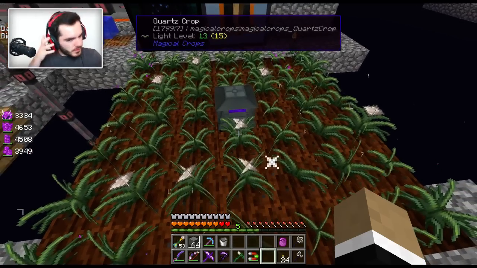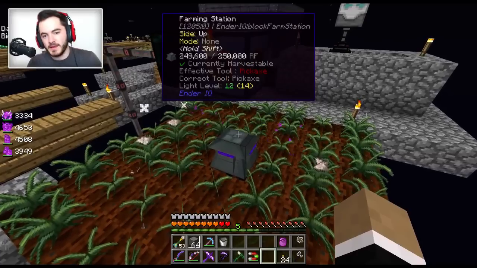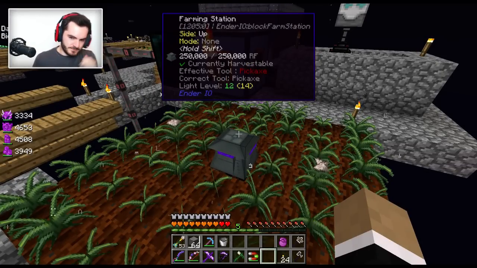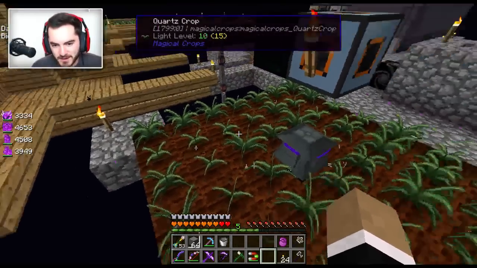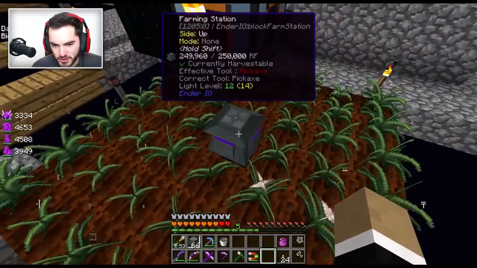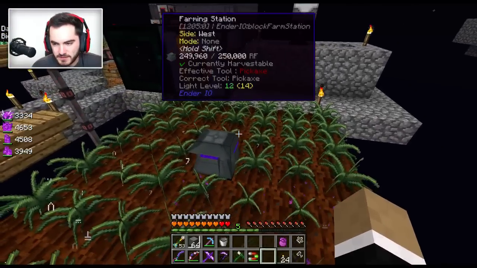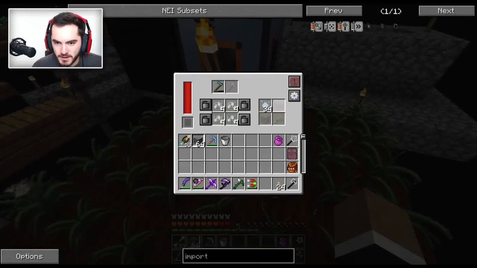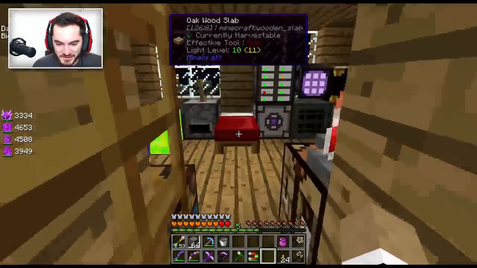So I don't know, the thing is though, if I put an ender chest right here, it's not gonna... it's so frustrating because there's no way to do it. There's no way to automatically pour stuff into my ME system without it taking up another space. So yeah, anyway. All right, here comes the quartz.